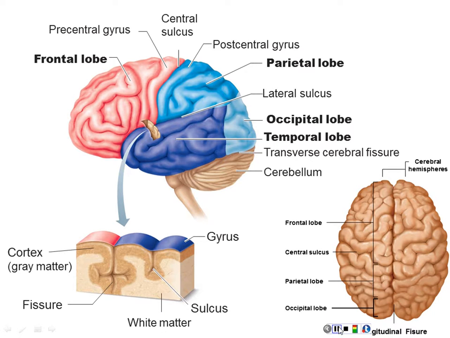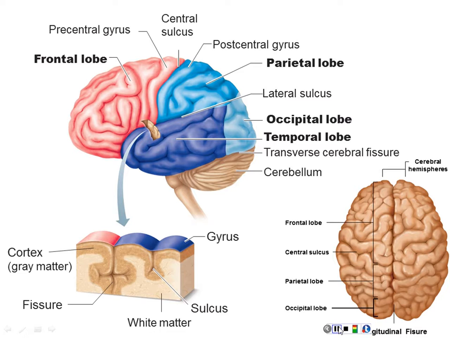Remember in the spinal cord, the gray matter was inside and the white matter surrounded the gray matter. Well, on the cerebrum, it's just the opposite. The gray matter is outside, it makes up the cortex. And what is it that makes gray matter gray, primarily? Cell bodies. Good, the cell bodies. And the white matter is primarily white tracts because it is made up of myelin. Good.